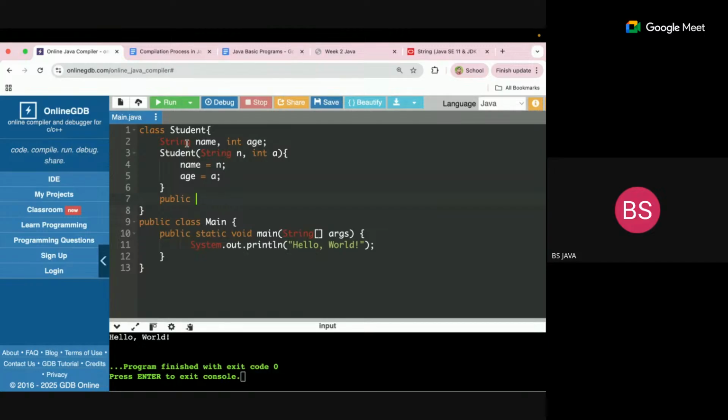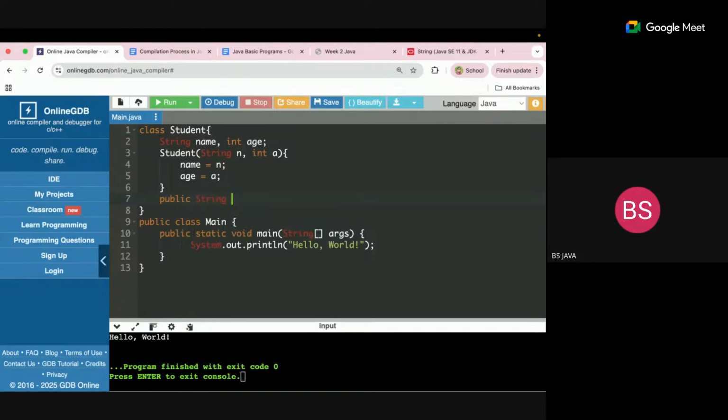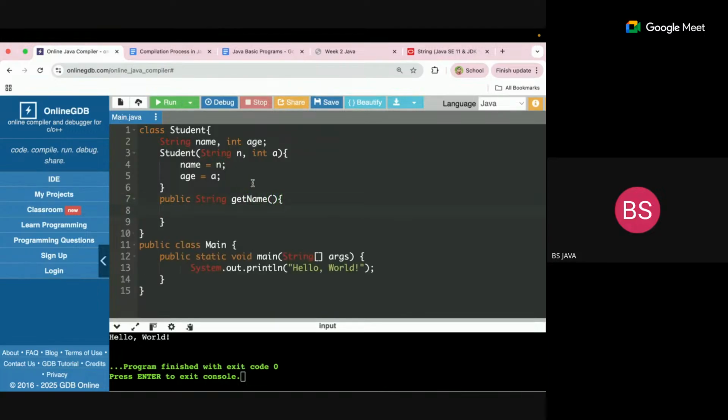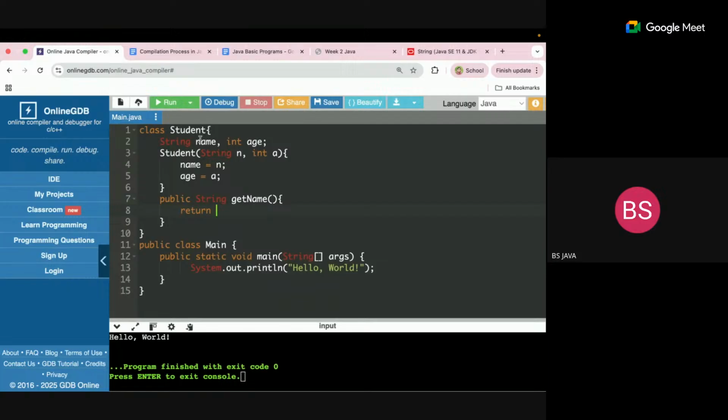I want to return name, so I am keeping the return type of the method as string, giving getName as the name of the method. I don't have any input for this method, rather I'm getting the value. So I'm going to return this name. This is the template I have.